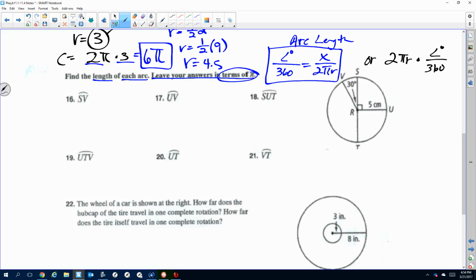So the first thing you need to make sure you do is fill in the given information and fill in the missing information using what's given. So they're pointing to this angle, which is 30 degrees. We know that's 90 degrees with the box. ST is a diameter, so it cuts the circle in half. So this other part here would be 90, because together that would be 180. And then to find our missing angle here, I would have to do 180 minus 30, which is 150. So this angle is 150.